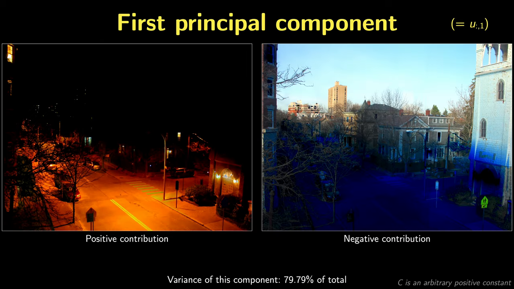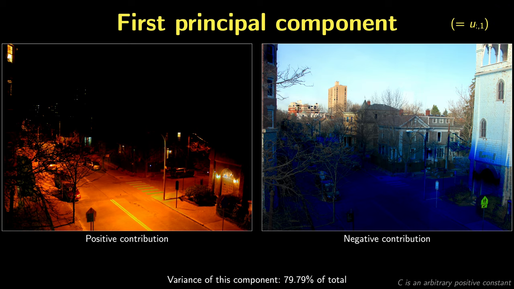We'll now look at how we can visualize the different principal components. Here I'm going to look at visualizing the first principal component. This is actually a little bit tricky to do, because if we look at the first principal component, then the various entries in this vector will be both positive and negative. And it's rather difficult to actually visualize a negative color. So to do this, I've split the component up into two images. On the left panel, I'm showing all of the positive contributions in the component vector. And on the right panel, I'm showing all of the negative contributions. I do that by taking the negative values and just flipping their sign.